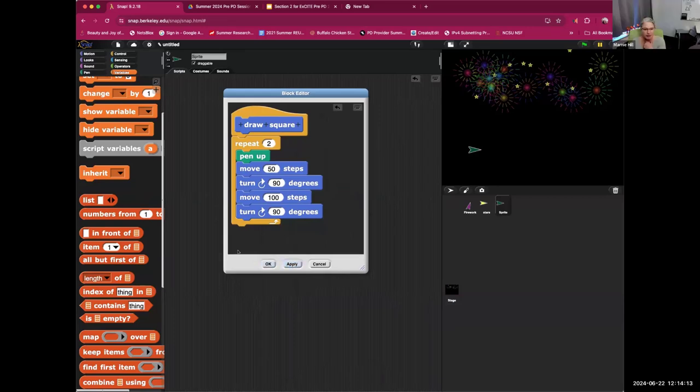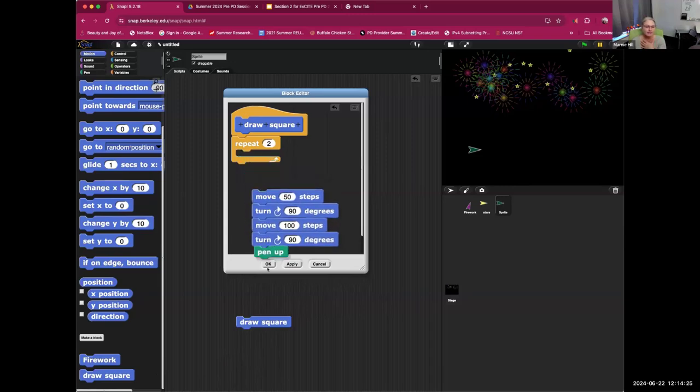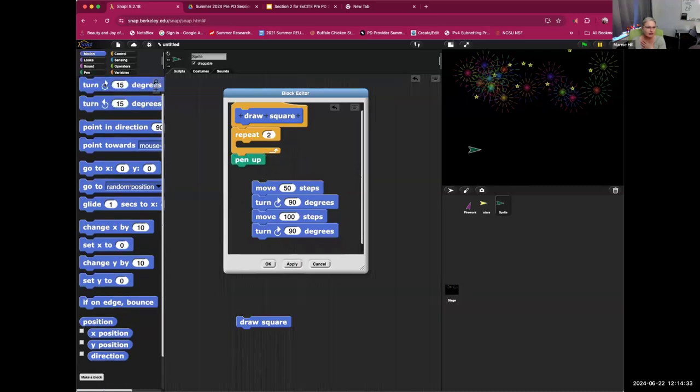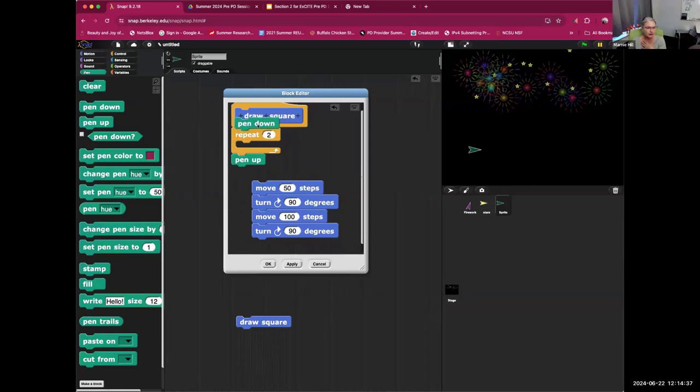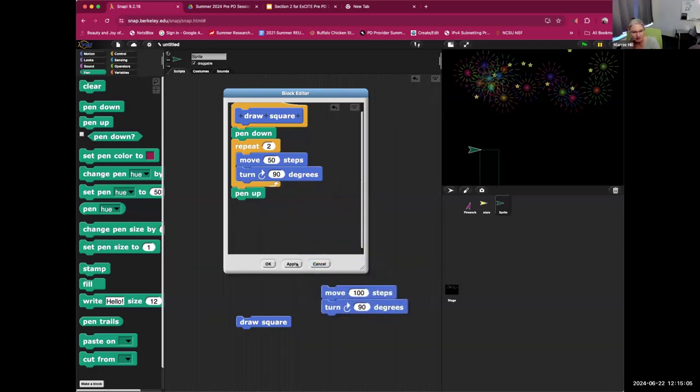All right, and when we click apply, this block should show up. I've got the blue. I put it in blue, so it should show up there, and I should be able to draw a square, except I put pen up. Pen down. I'll put it in here. Pen up there, and pen down here. Let me see if this will work. Oh, good. I got a rectangle. It actually worked. I wasn't sure if it was going to work. So I drew a rectangle instead of a square because I used the second move block. It's okay if you just have squares. Then you just have houses, and that's fine too. We'll just make a draw square because it is a square, and I should just have draw square. All right, good.